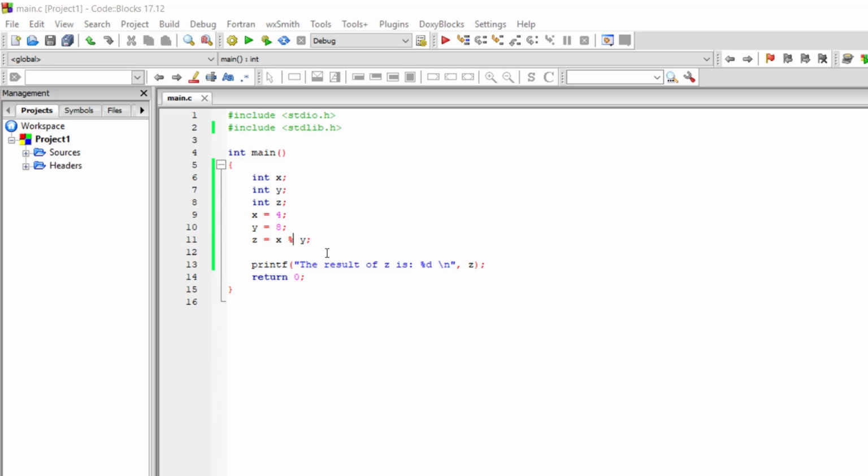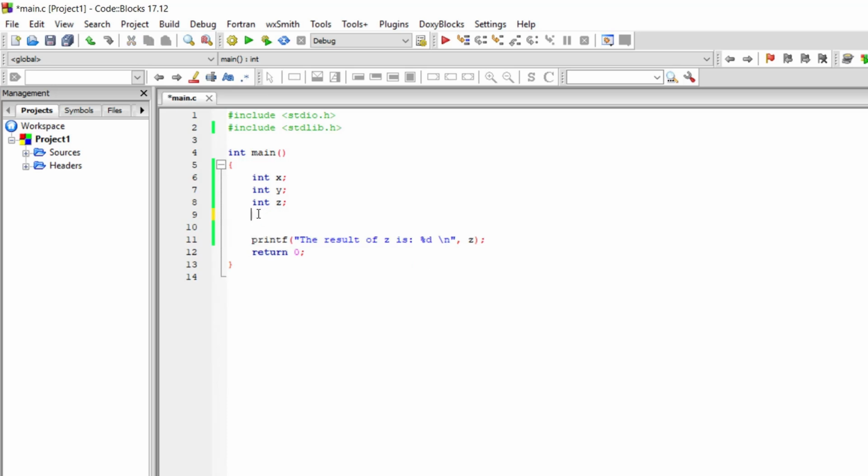Okay, so let's say I have these. I will remove everything here. And now I'm going to say printf. Remove everything right inside printf. Alright, so I'm going to request the user to give me an input.